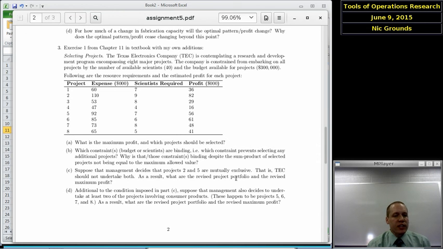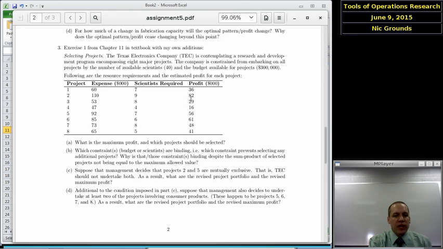Each project comes with an expense for which we are constrained by a budget. So there's so much money we can put into the research and development of the suite of projects we choose to do. They also come with a number of scientists that it will require to work on that project for us, and we have a set number of scientists available. So we can't choose more projects than the sum of the expenses would allow within our budget, or the sum of the scientists required would be more scientists than we have available to do the work.